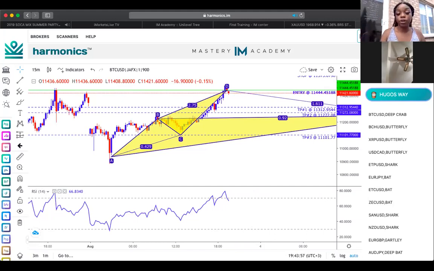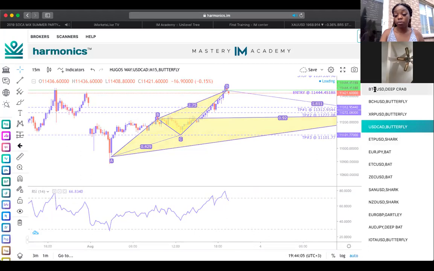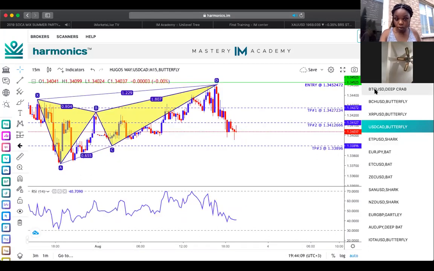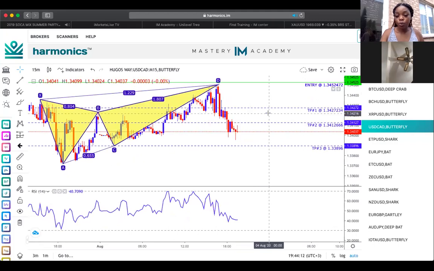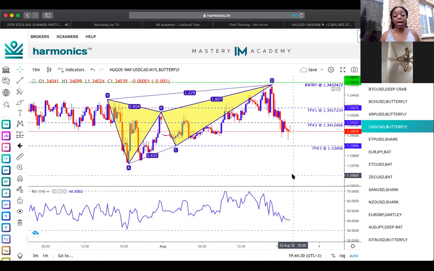So what happens is when you first come onto the Harmonics Scanner, it's going to give you the most recent scan. What the scanner does is it's an algorithm that scans the market for patterns for you, right? This is also known as the tool that the banks use to trade as well. And of course, we want to trade with big dollars because as we are putting in penny lots and 10-cent lots or whatever the case is, banks are putting $1 million lots, right? So we want to know what they're moving, how they're moving, and what they're doing, right?